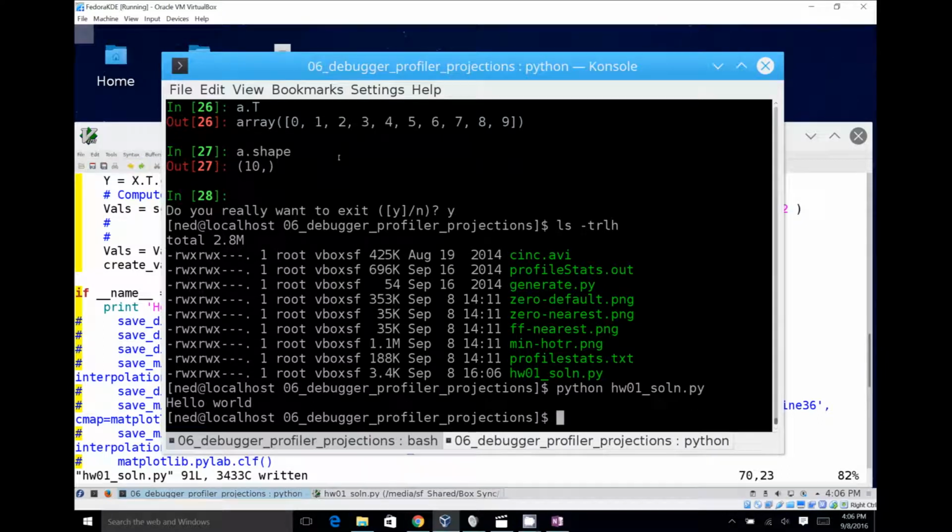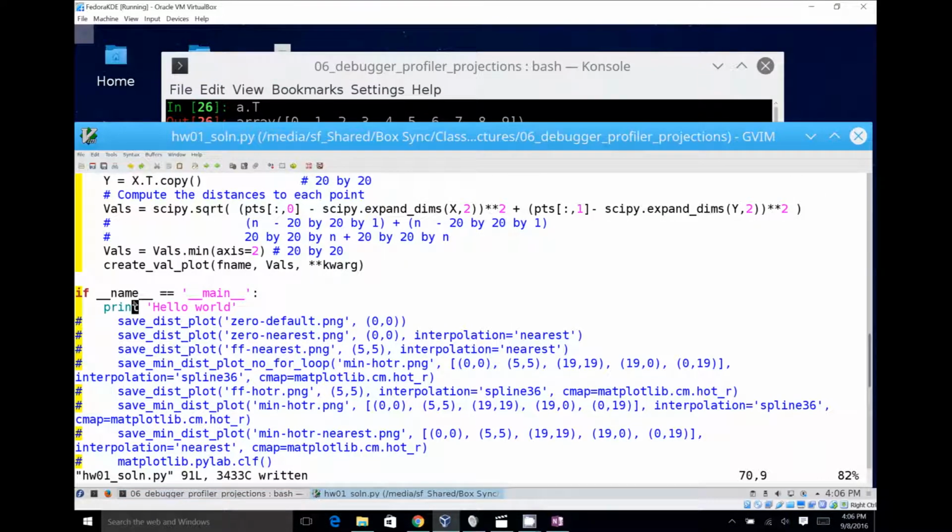So now when I execute that file from the command line, it's going to execute all of the commands under that if statement. And what that if statement is basically saying is, did I get executed from the command line, or did someone import me?